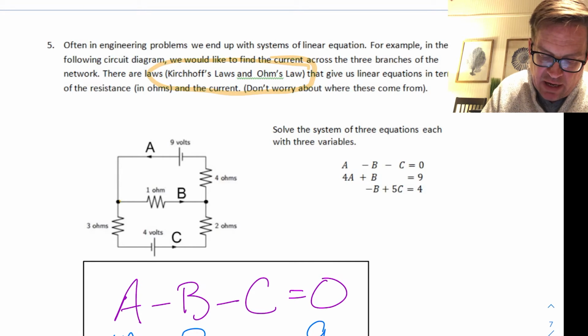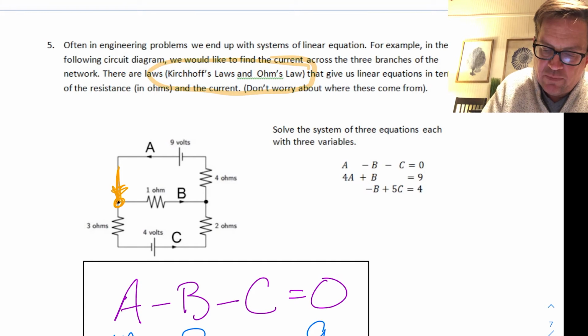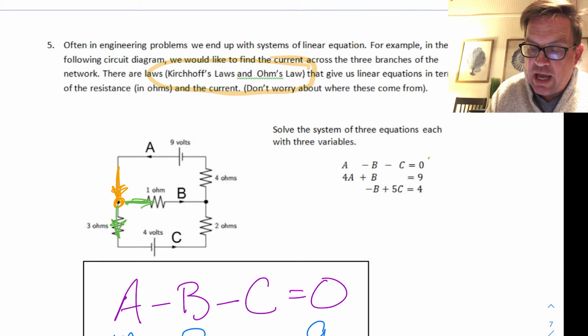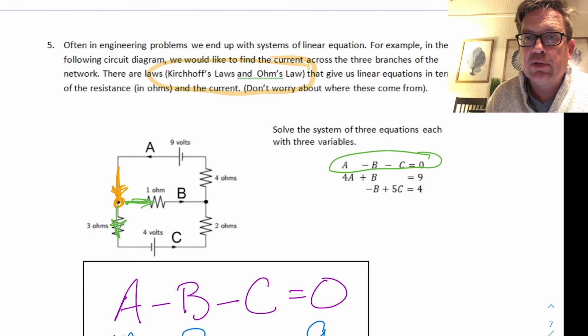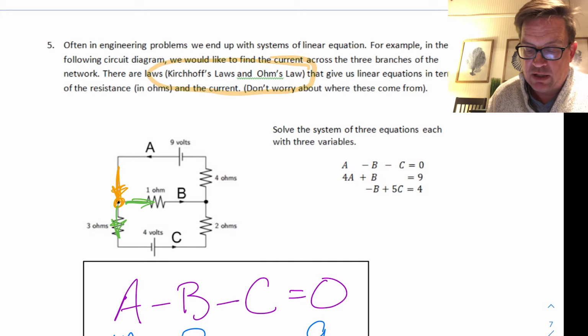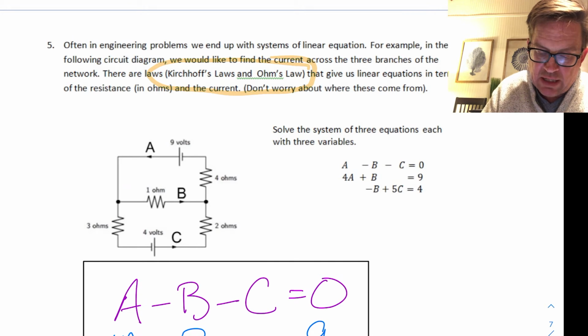But I have, at this point, A amount going in, and there's B going out this way, and C going out this way. So A has to equal B plus C. So A minus B minus C is 0. That's one fact. Then we've also got each of these little circuits in the middle.